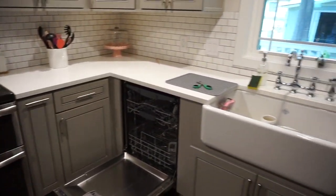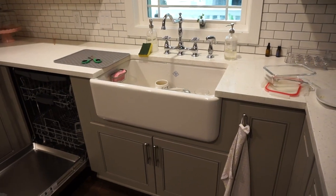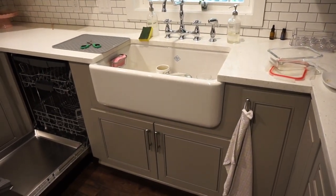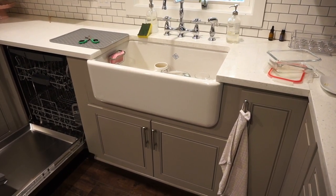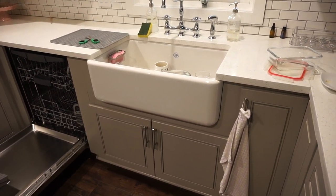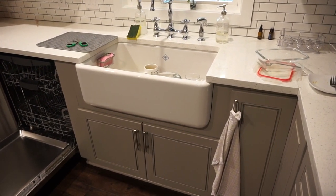I'm going to start off by washing the dishes or putting them in the dishwasher. I feel like I can't really do anything in the kitchen if there's dishes in the sink. Usually I try to clean them or put them in the dishwasher as we go. But like I said earlier, it was just kind of busy and hectic, so everything got piled in.